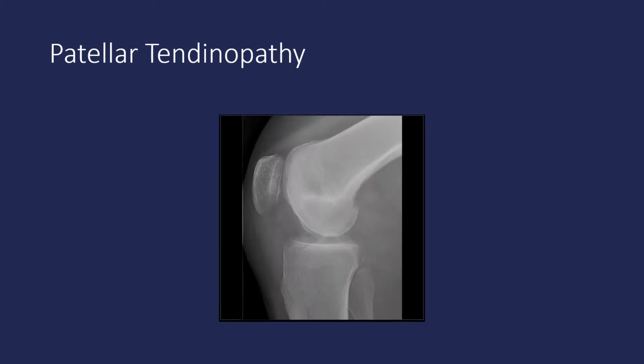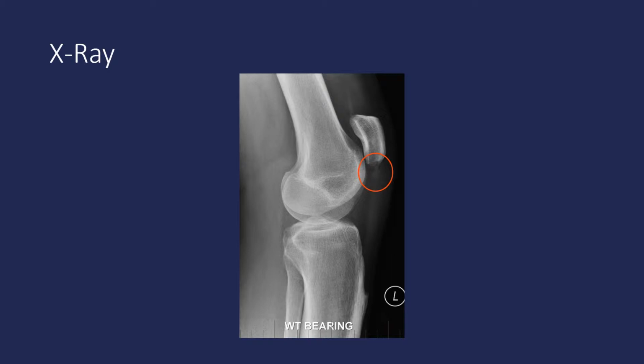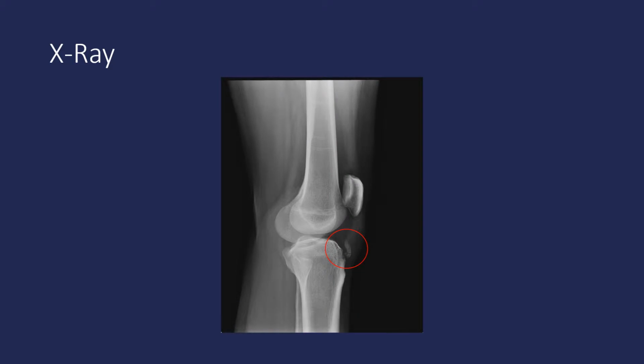Here's an X-ray of a normal knee. The normal patellar tendon thickness is about 0.5 centimeters, or roughly about 70% the thickness of the accompanying quadriceps tendon. Here we can see an ossicle present just inferior to the patellar pole. This tendon calcification is typically due to repetitive traction of the patellar tendon origin.